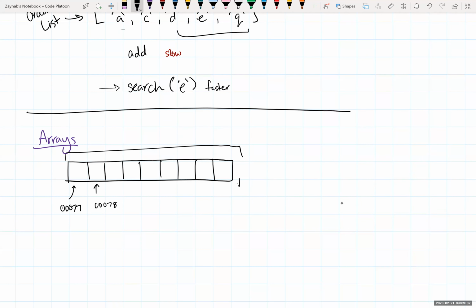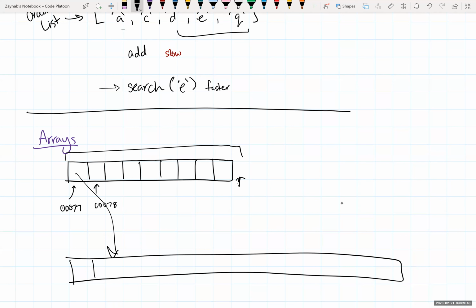And if you want to insert more items, you would have to create a larger array somewhere else in memory, and copy everything over. So let's say I want to add more to this list. I created a new one that's much larger. I have to copy over all the items. So let's say this just has numbers or something like that. So 3, 4, whatever. And then the next ones become empty, and then we can delete this one. So arrays are a pretty basic data structure that a lot of other data structures are built off of.